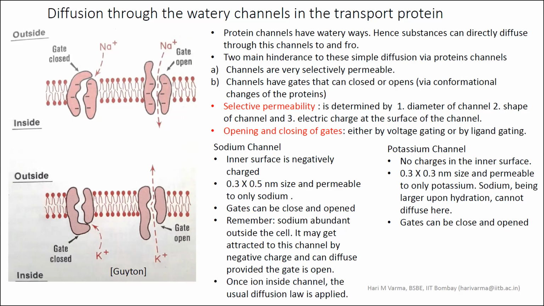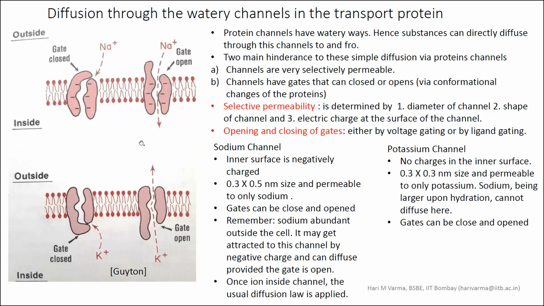Right? So depending on that, I can have dedicated channels or dedicated gates for different ions. So for example, there is a sodium gate or sodium channel. There can be potassium channels. So in the sodium channel, only sodium can move. Potassium cannot. Similarly, for the potassium channel, only potassium can move, not the sodium. So these are dedicated channels, and we are going to look at such dedicated channels for sodium and potassium, which is quite important for the electrical activity of the human body.